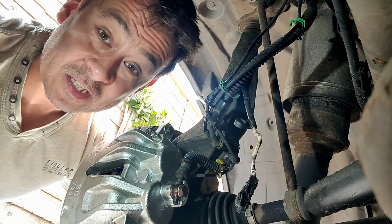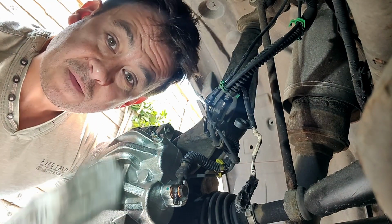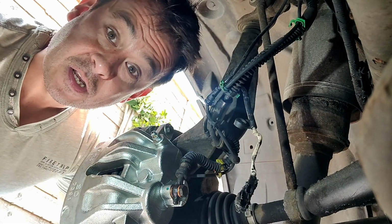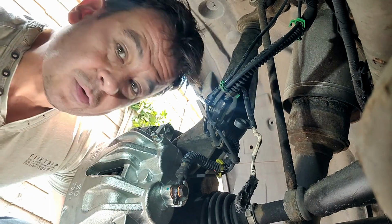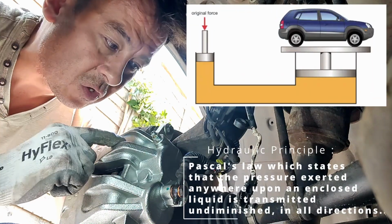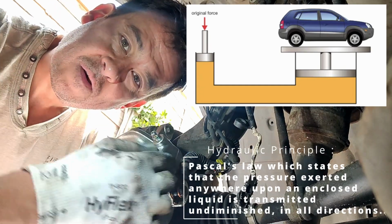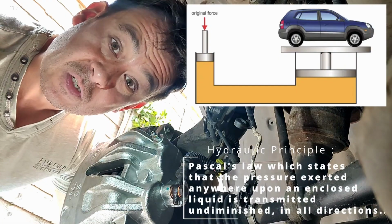Hydraulics is an incredible thing. It's a whole science, engineering, separate subject. You can't compress certain fluids, and brake fluid obviously is designed not to compress. You can compress things like air, but you can't compress oil. So when you push the force on the pedal and it goes through the tubes, you're getting the equal amount of effort at the other end. The distance can increase if the pipes are smaller, etc.